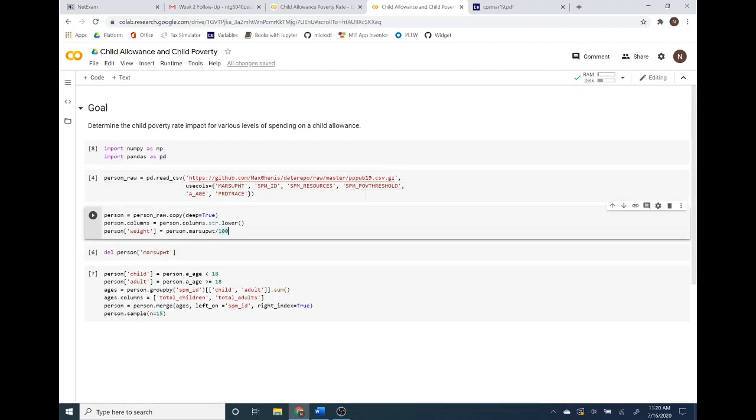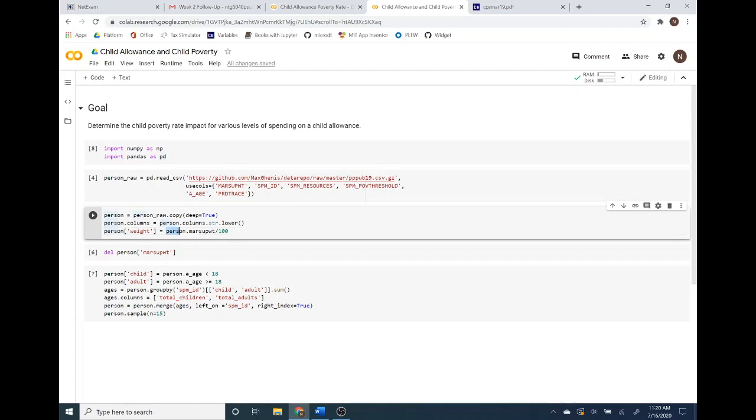Right here is a very important thing to understand. We're creating a new column in the person data frame. When you want to create a new column, you type the data frame you want to create it in, and then in brackets, you type the quotes and the string that you want to name that column. So we're naming this column weight. Now, what is the weight column? The weight column is the original MARS UPWT column.